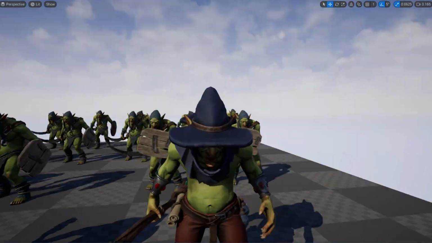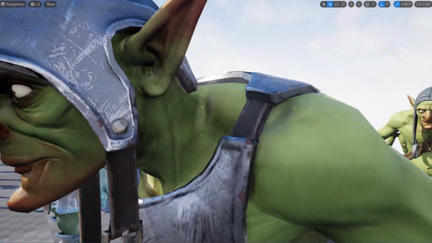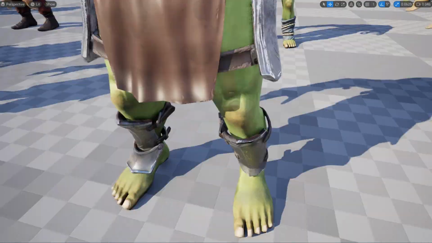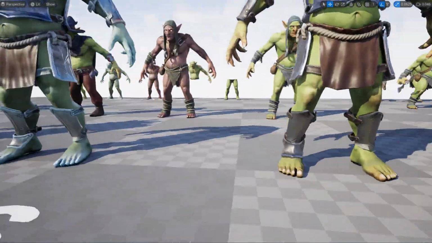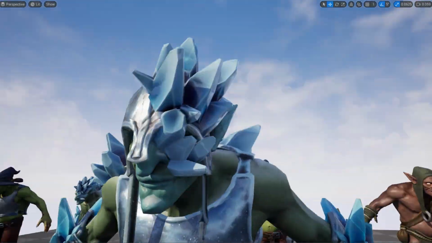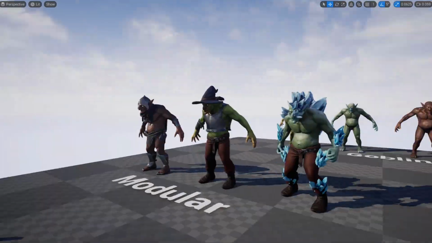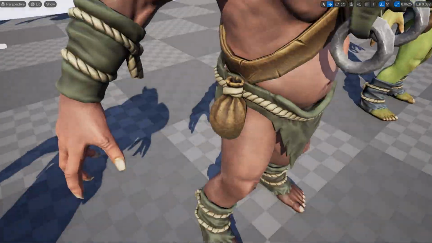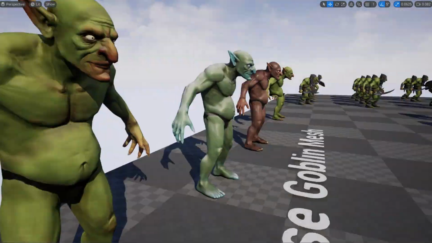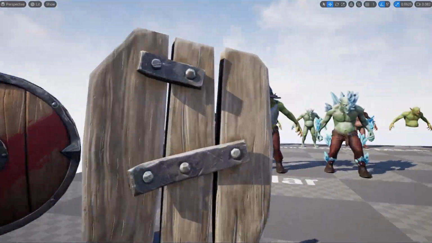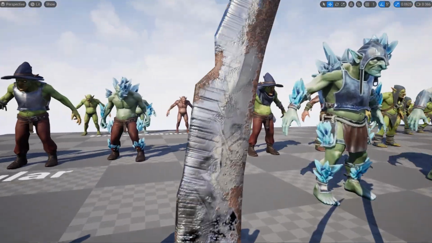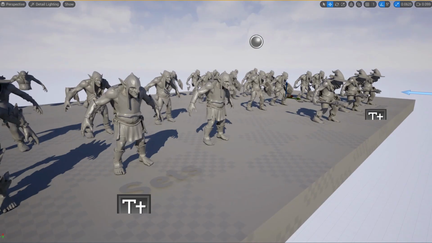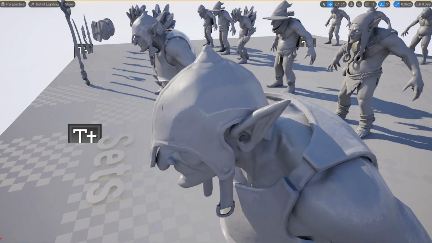Going to the overview level, we can see the animations on the right and the models on the left. The details are there, even though it's stylized. There's pretty much every detail, even on the skin when you get close. There are different outfits included, and these are all modular. The shields and weapons: sword, axe, and staff. Going into the model lighting only mode to see the modeling.